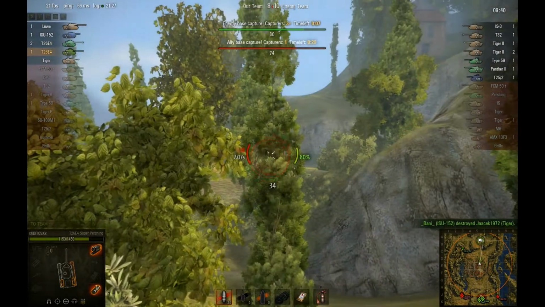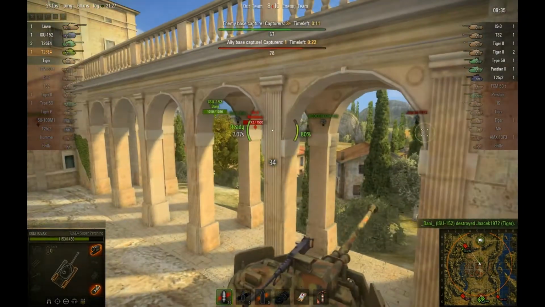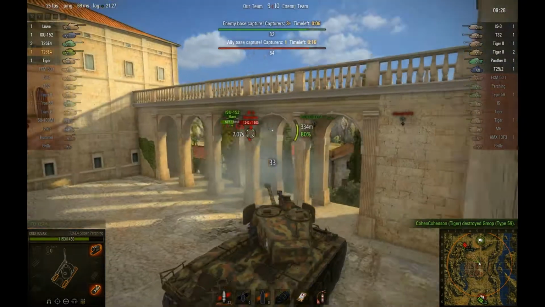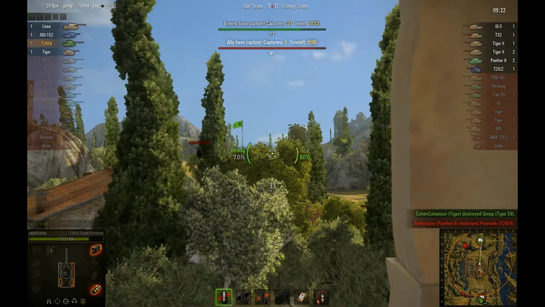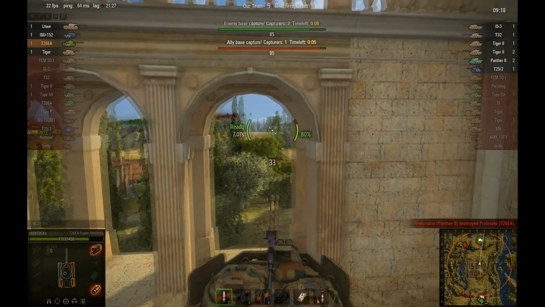We will win this now. No, we're not. We shall lose this now. There's people in our base. In their base. Don't get shot again. There we go, we've lost. And I can't shoot anywhere in their base. In our base.